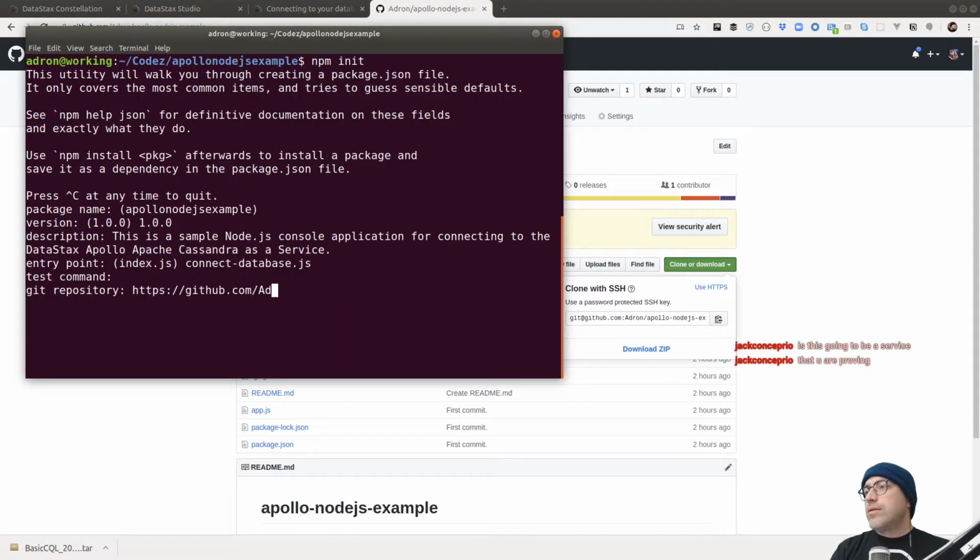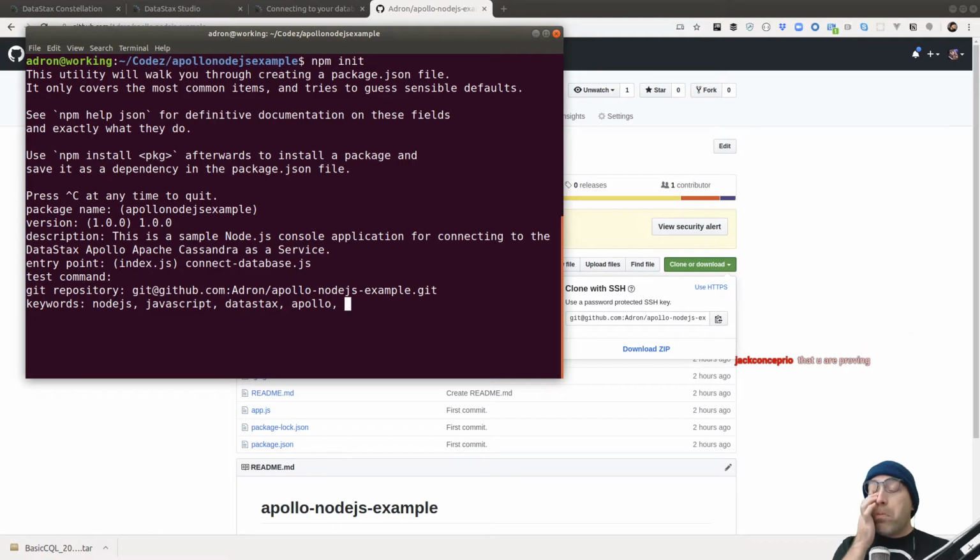There we go. Keywords: Node, yes, JavaScript, Apollo. So many conflicts. Okay, so I'm not putting that in there right now. DataStax. Oh, okay, I probably should, but Apollo. So there's an Apollo ORM in Node.js, or for Node.js. So there's a little bit of a search engine collision going on there.